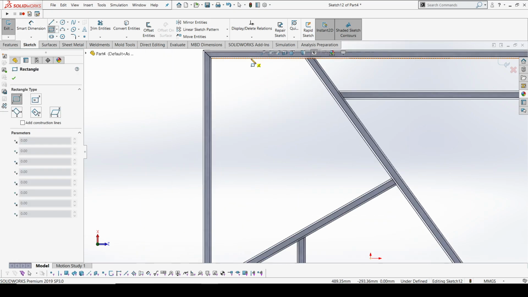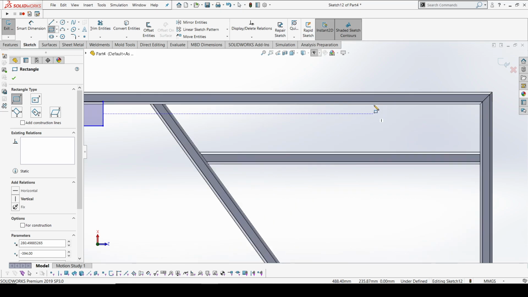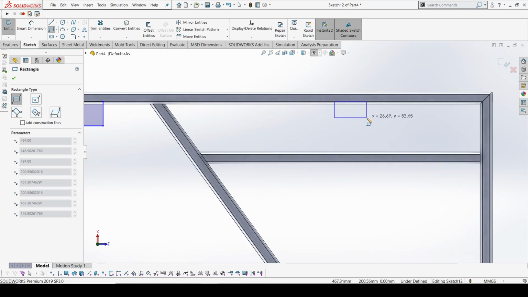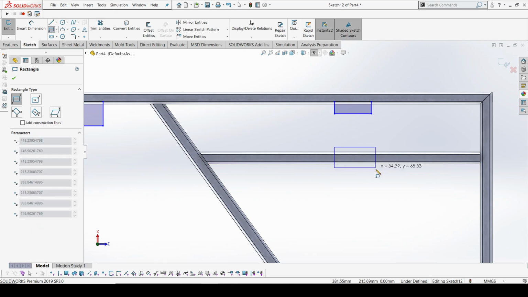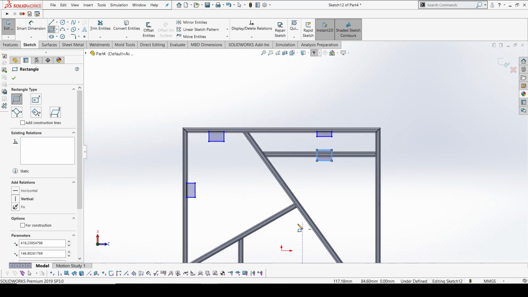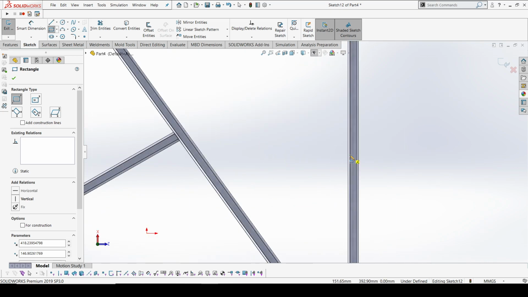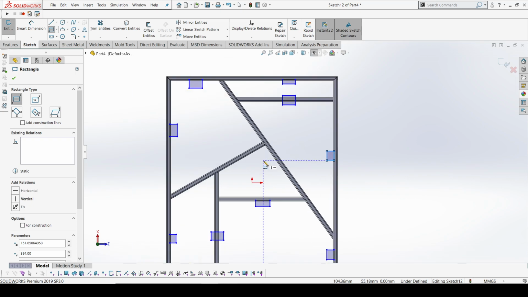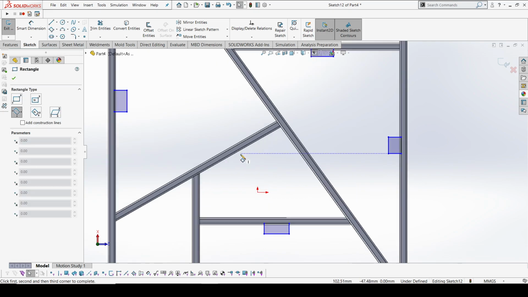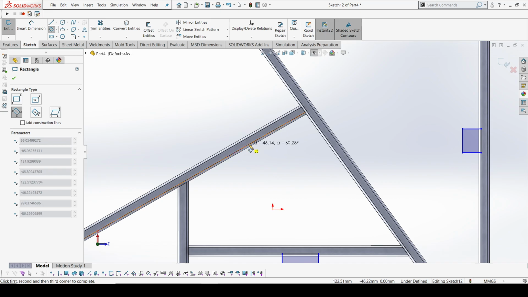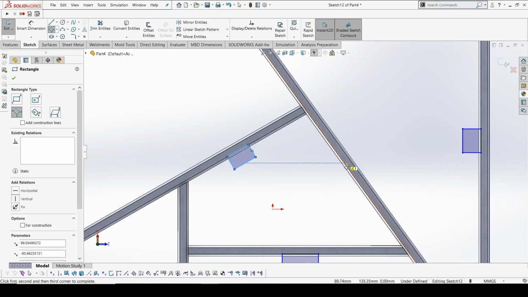I'll go with here, and as well as here I will create here too, and same thing here too, exactly, and support for this. So now we have to go with the angular one. So I'll just give a try with this 3-point area where we have to go with this like this. Yes, exactly.